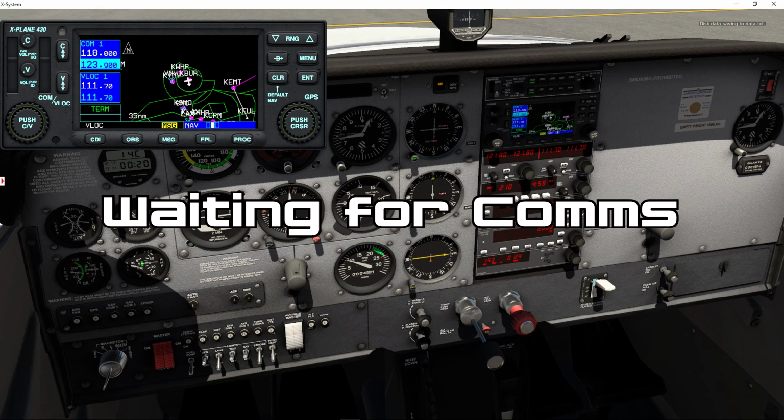Burbank, not clear. Maintain heading toward Golden State Freeway on the right side. Maintain 4,000 feet VFR. Frequency 123.4. Squawk 1654.